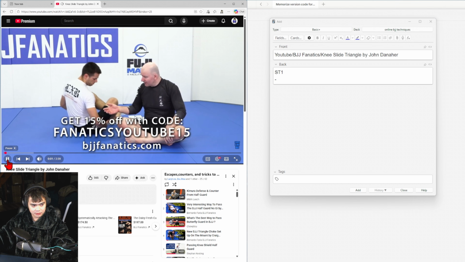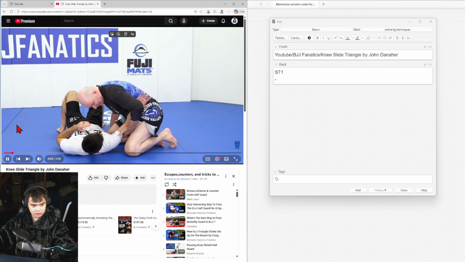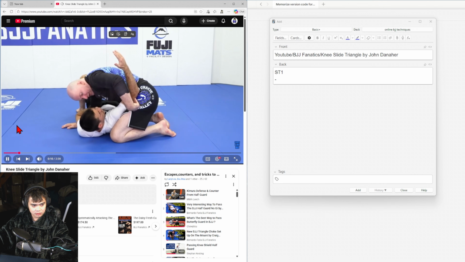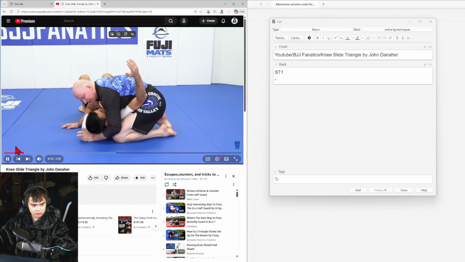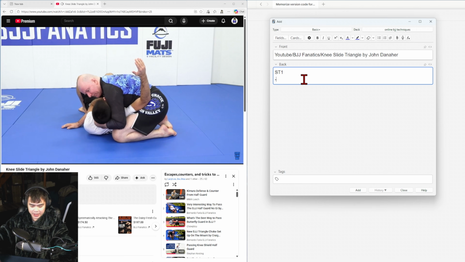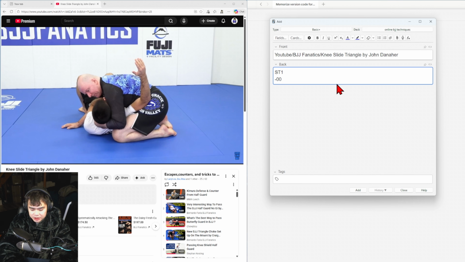We've been looking at this idea of attacking from side control, and in particular, we're looking at the idea of trapping an opponent's elbow and taking it from inside position to outside position. Once the elbow goes outside, we can control our training. Okay, so we're going to start at... I think when he first started is at 0010 in the video. This is when he started to put this guy into this position, okay? So I'm going to mark 0010.